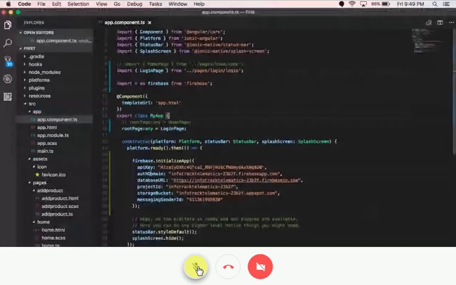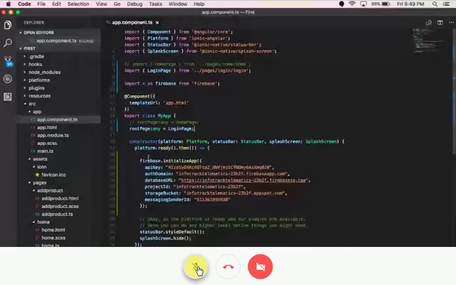Can you explain that initialize app? Is it inbuilt or user defined? It's inbuilt. Firebase is the inbuilt module which we have imported, and this is the variable. Inside the variable, we have the initialize function. The initialize function requires a JSON of the configuration. This configuration we are copying from Google.